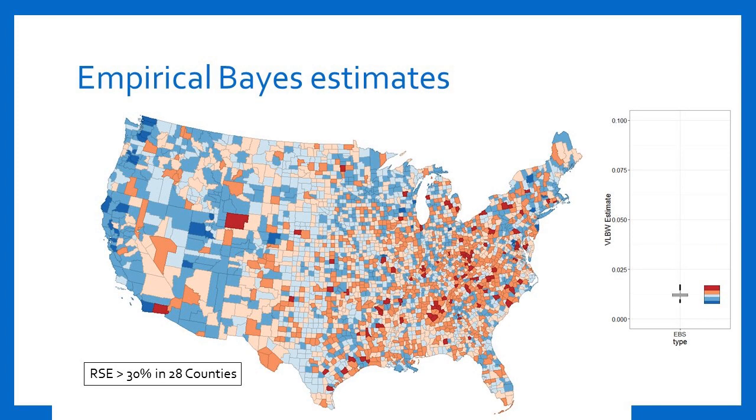Now, from that raw data, we can do a number of things. First, this is the aspatial empirical Bayes estimate. So remember, what we did here is we took a reference rate, and in this case, the reference rate was the very low birth weight rate for the entire US. So we took a single reference rate, and we combined it with the information in each county and took a weighted average. And remember that the empirical Bayes takes a weighted average where the weights come from how much information is in that county, how many births there were.